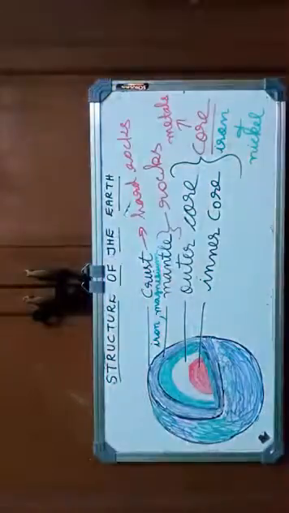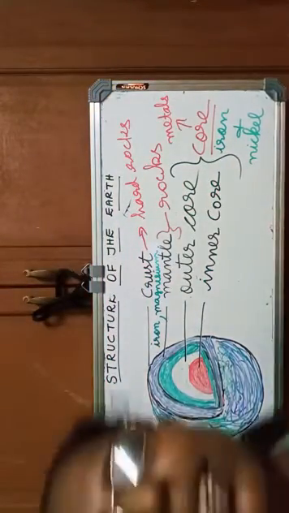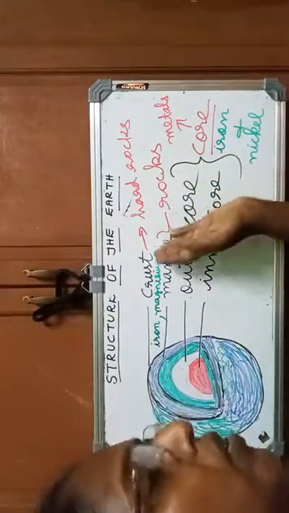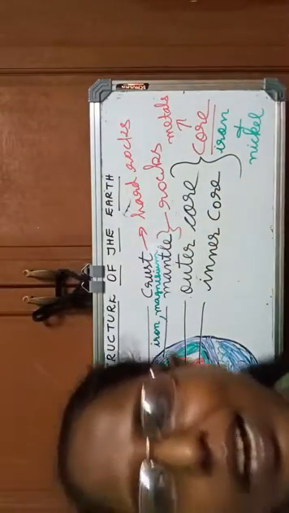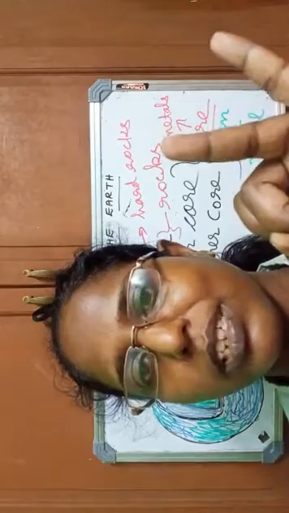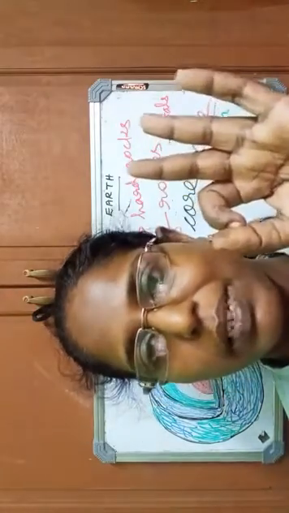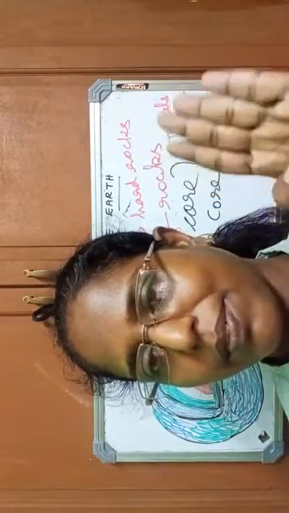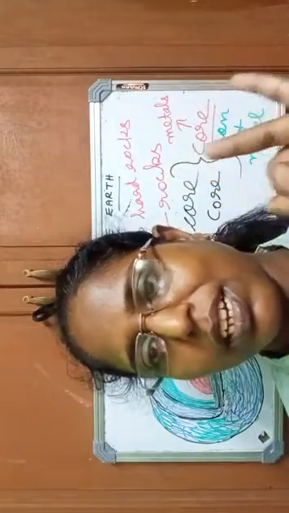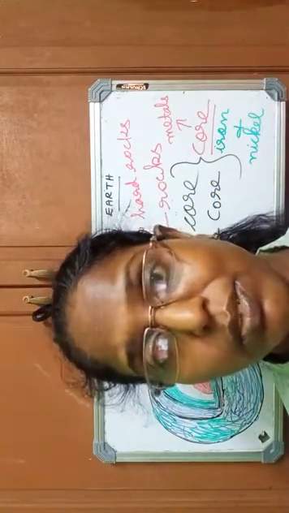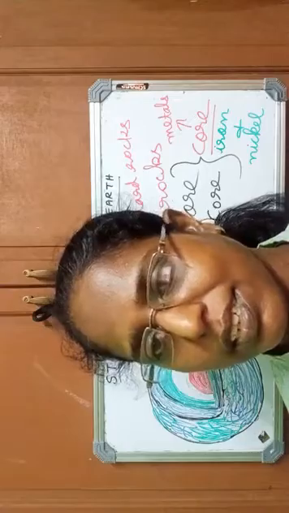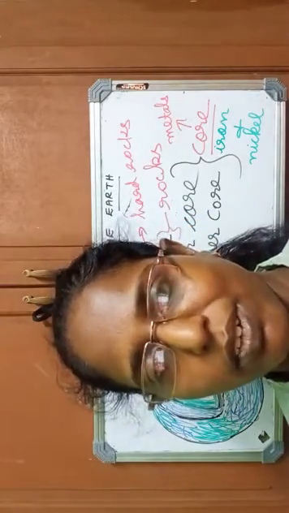So what are the things we learned today? We learned the structure of earth. All of you learned the different layers. And axis we learned, equator we learned, northern hemisphere we learned, southern hemisphere we learned, rotation, revolution. And read up to this. Okay, today itself all of you read and learn this. Then it will be very easy to learn. Okay.